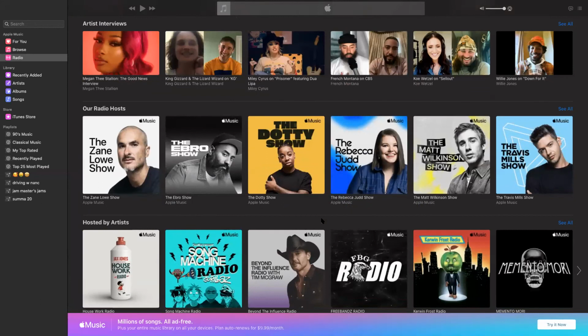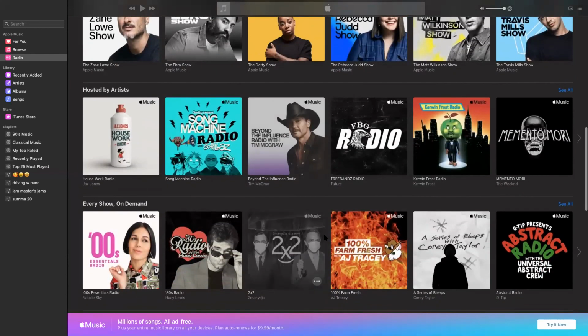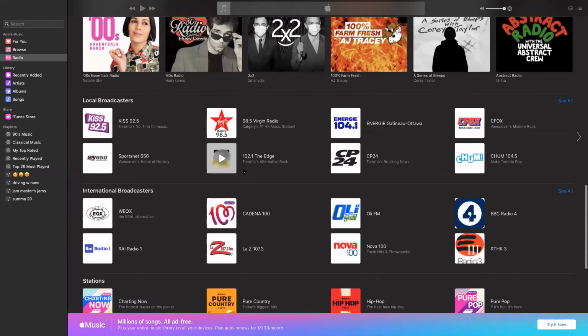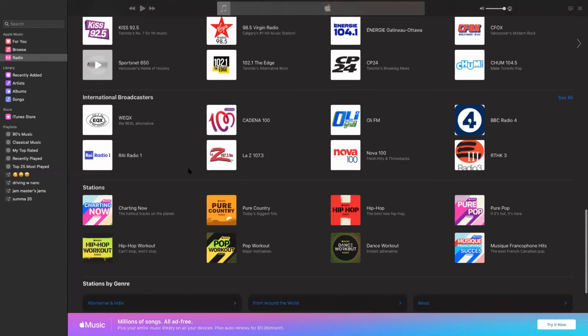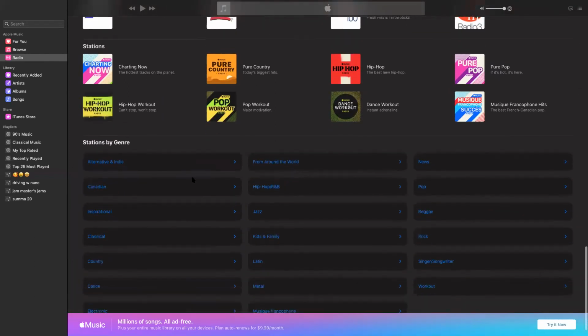There's also an overview of their most popular radio hosts and artists, and some local broadcasters. It depends on what area you're in, but you will be able to see different local, international, and normal stations that you can listen to.